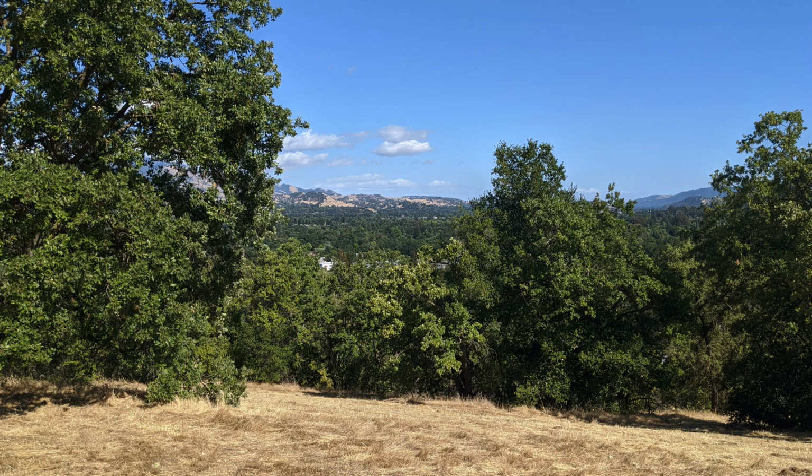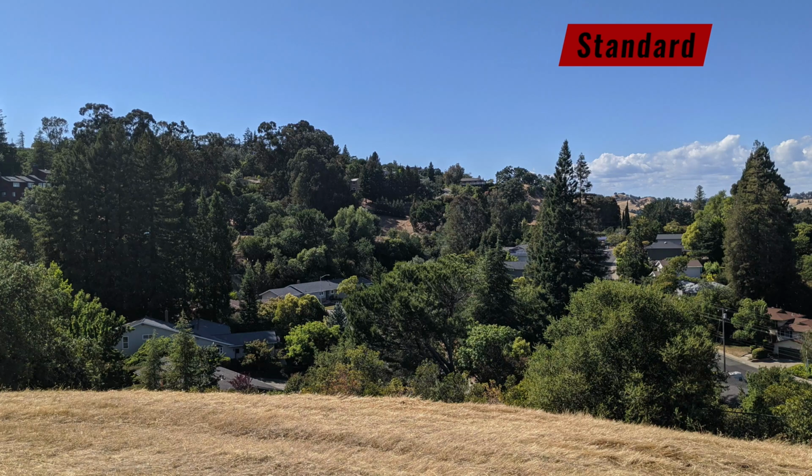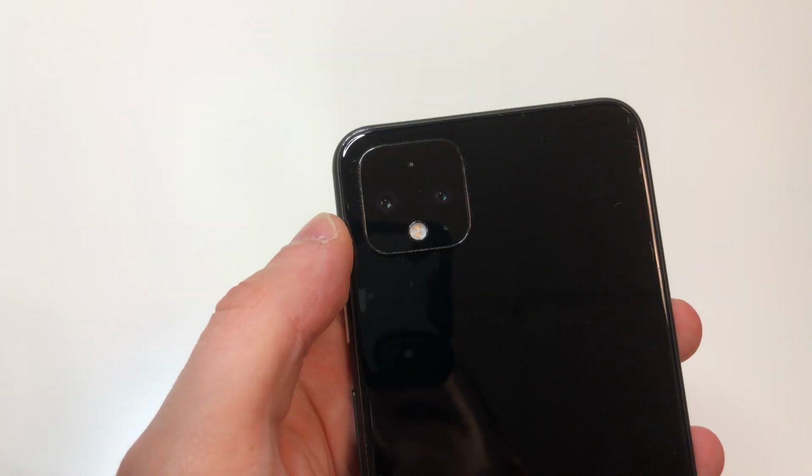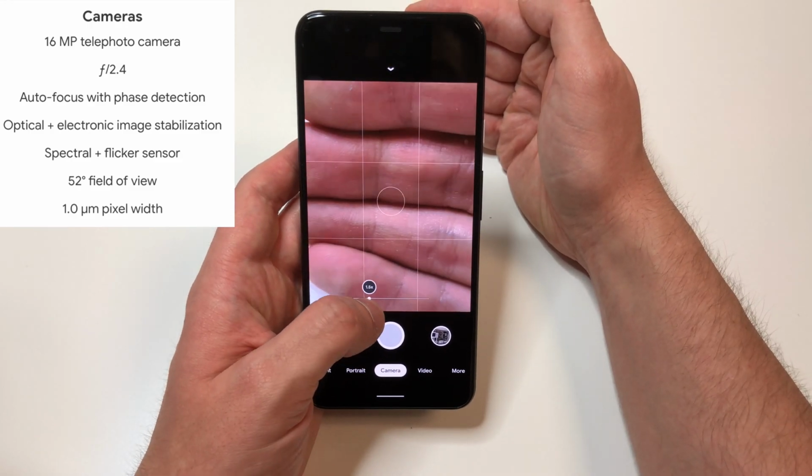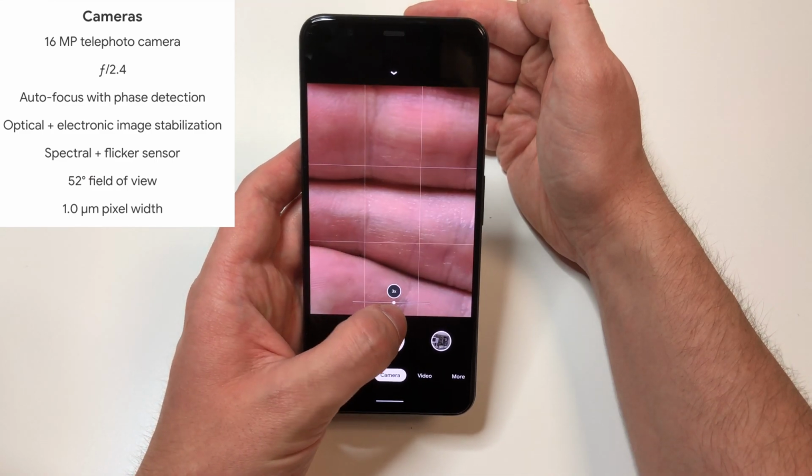This is nothing new on Pixel phones, and it's mainly because of the Pixel Neural Core that everything looks amazing. Google added astrophotography, which looks really cool, but it takes some time to set up. It's better for places with lots of visible stars, for sure. The mix of software and hardware combine to make these amazing shots, and that follows through to the telephoto camera. This camera activates when you zoom in 2 times, and it's a 16 megapixel sensor.